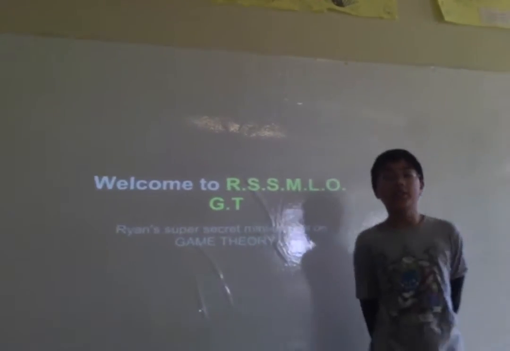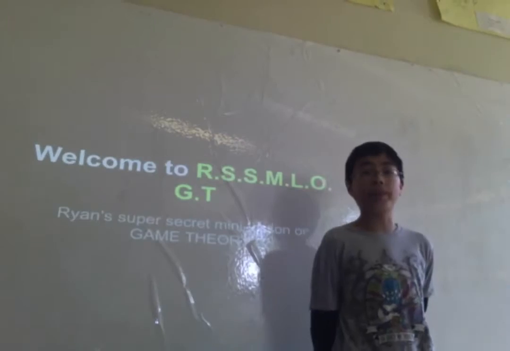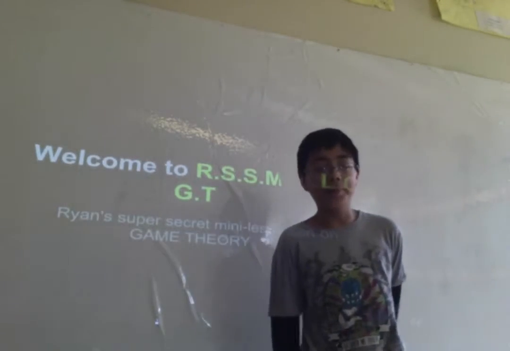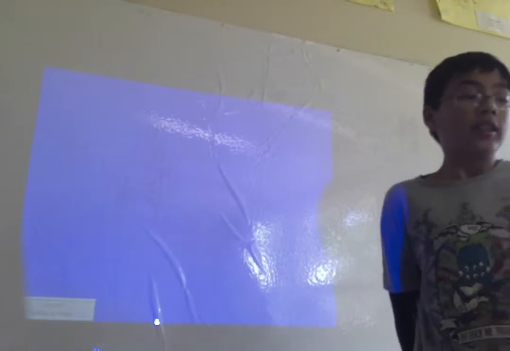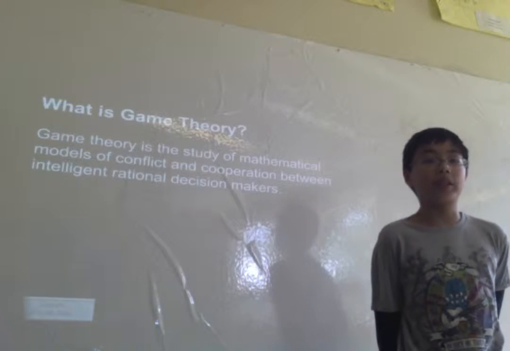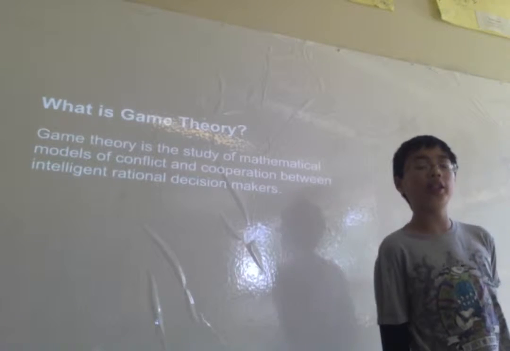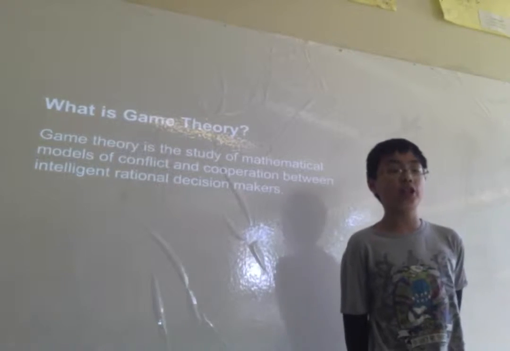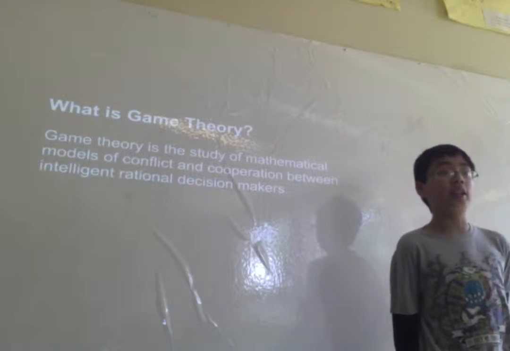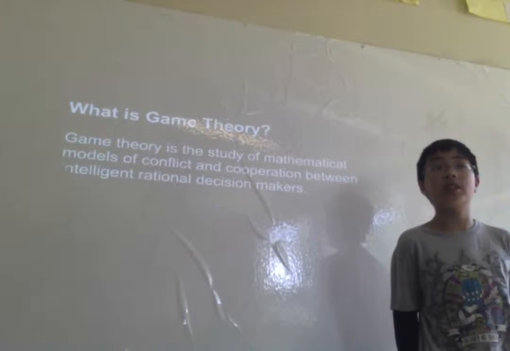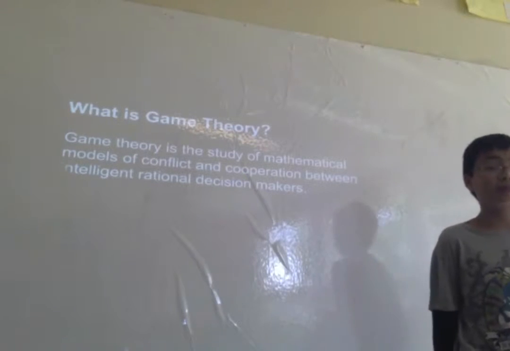Okay, so today for this first presentation, I'm going to be talking about game theory. What is game theory? Game theory is, to say in fancy words, the study of mathematical models of conflict and cooperation between intelligent, rational decision makers. In other words, it is how to make decisions and how to judge others' decisions and how to respond to them.